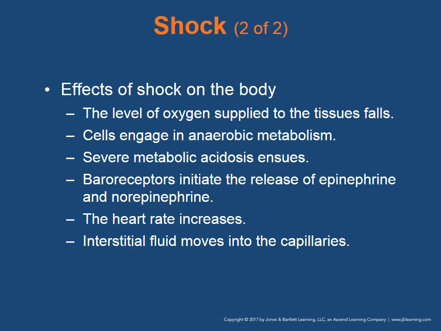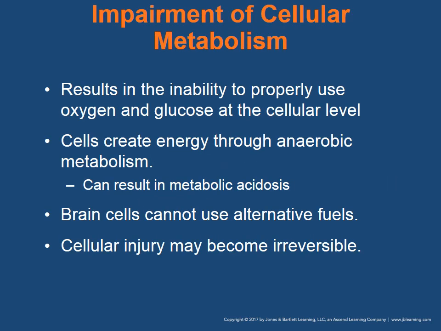Effects of shock on the body: the level of oxygen supplied to the tissue falls, and cells engage in anaerobic metabolism. Severe metabolic acidosis ensues. Baroreceptors initiate the release of epinephrine and norepinephrine. The heart rate increases. Interstitial fluid moves into the capillaries, and you get that fluid shift. Impairment of cellular metabolism.